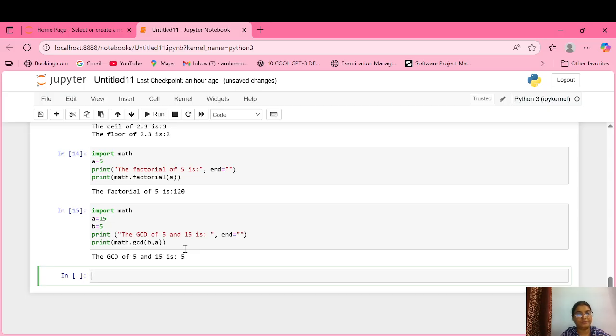You will get the GCD of these two numbers, 5 and 15, that is 5.